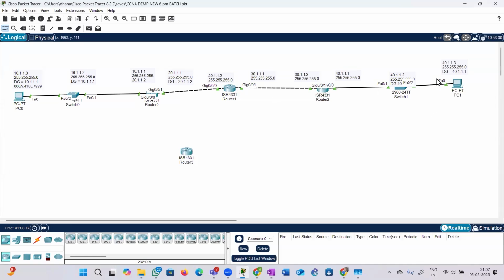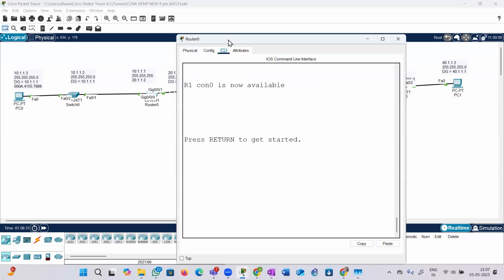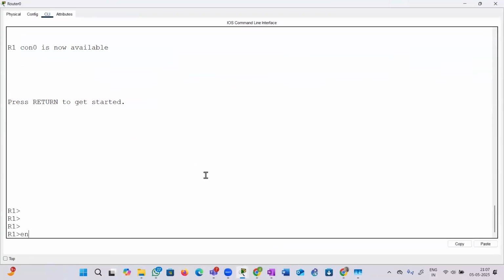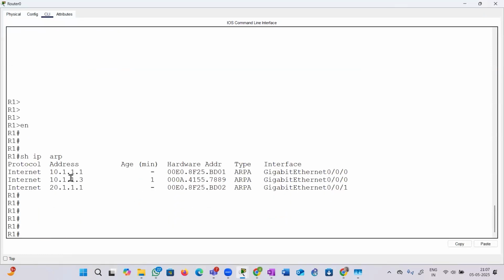One question. When we are sending the first packet, even for the router also, it makes an ARP entry. Yeah, the router will also make an entry. Go and check this guy's ARP table. So first time it will drop the packet. The first packet will be dropped for the router. Show ip arp or show arp. Check the router. Look, the router itself is 10.1, right? And this is the router's interface address. What is this? BD01. Let's go and check. Show interface. Which port?